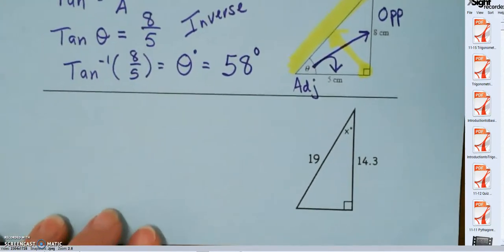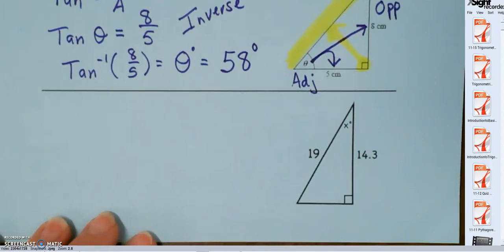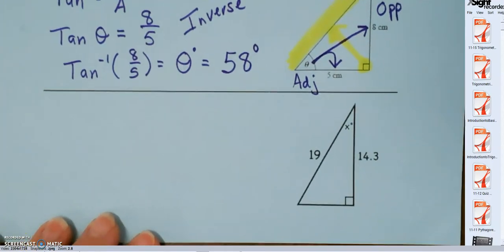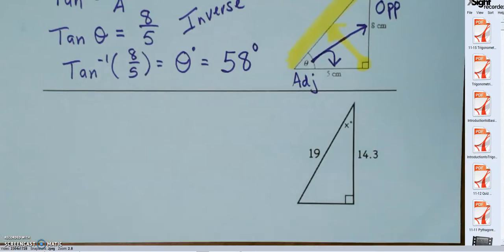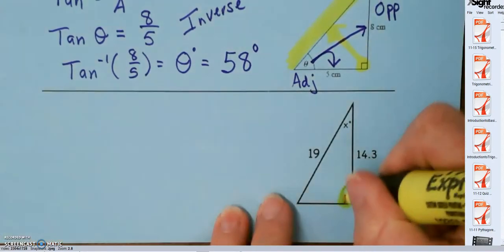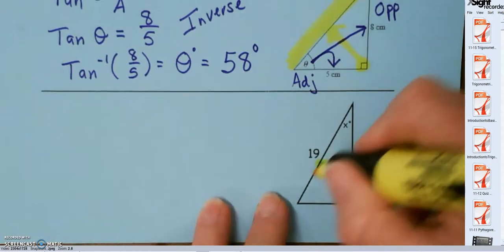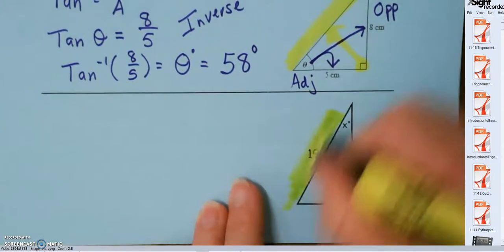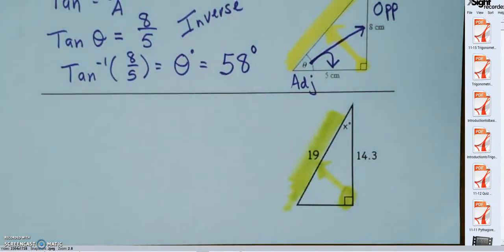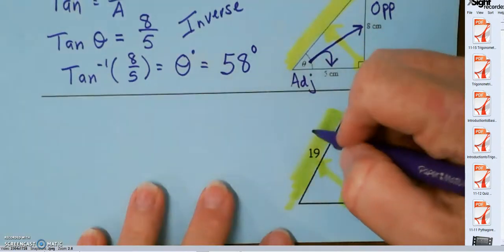Okay, so here in the classroom, I'm going to pause for a minute. I'm going to let you guys try this one on your own. And for the video, I'm just going to pause the video for a couple seconds. Okay, here I go with my steps. Here's the right angle. The side across from that is the hypotenuse. So now I know that 19 is the hypotenuse.